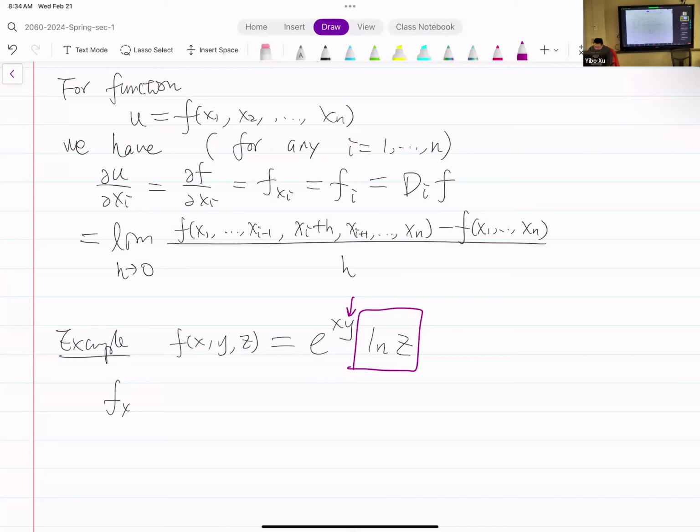So when you're doing the partial, you actually have a composition. We have e to the y times x, so y times x is a linear expression as the inner function at the exponent. The outer function is the exponential e to the something. When we do this kind of partial, we need to know this is a chain rule. The derivative of the outer is still e to the something, plugging in the inner x times y, and then the derivative of the inner. This is a linear function, so the derivative of the inner is exactly y. I'm going to put it in the front. That's the derivative of our exponential part in terms of x. And then I multiply ln of z, which is a constant. Okay, so it's good.